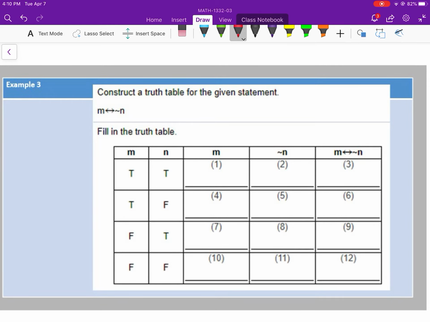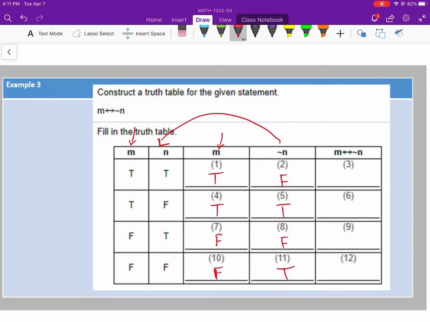All right, now, what's kind of interesting about this is you notice this right here is M, and this is also M. So it's kind of interesting. Why did they duplicate it here? All right. So all we need to do in this column right here is we just need to copy those values. So true, true, false, and false. That's pretty easy because we're just copying the tables from that first column. Okay. Now we're going to do not N. So not N, again, opposite from that column right there. So false, true, false, and true.